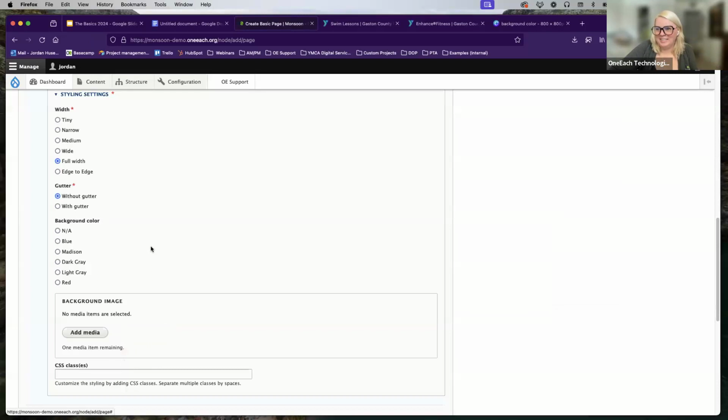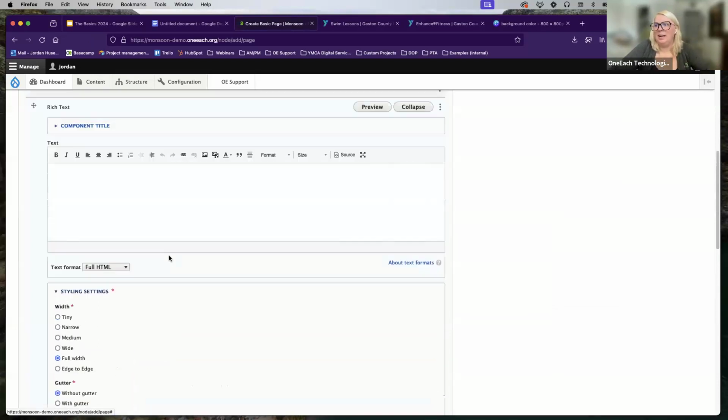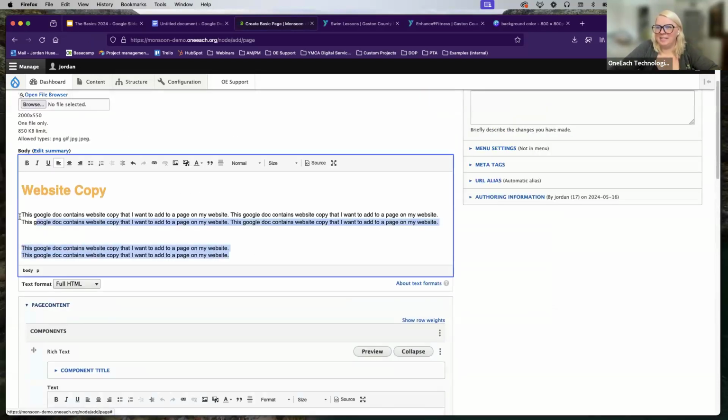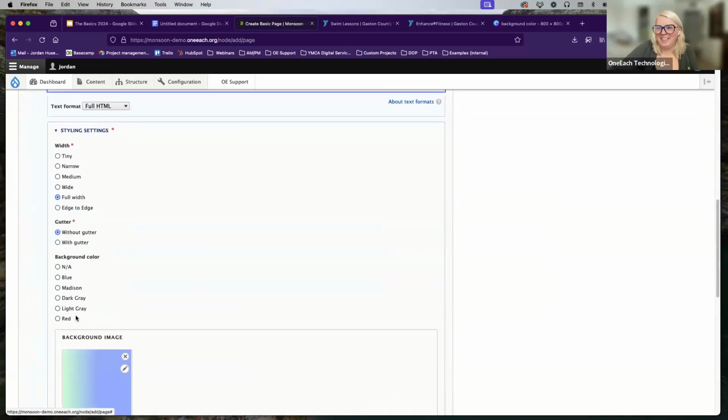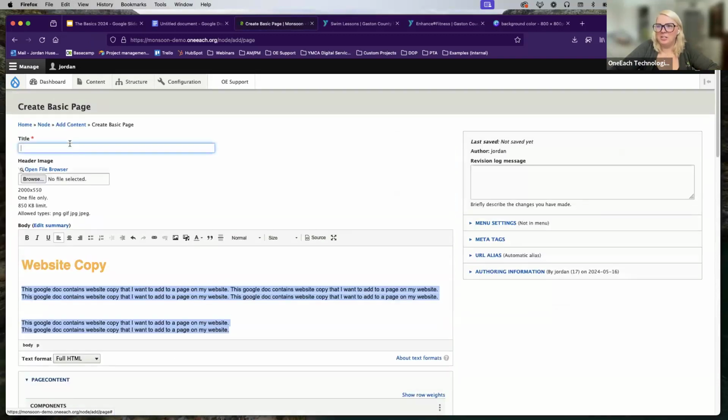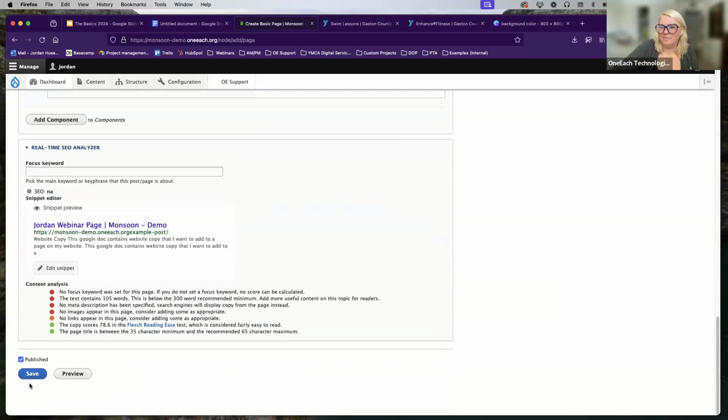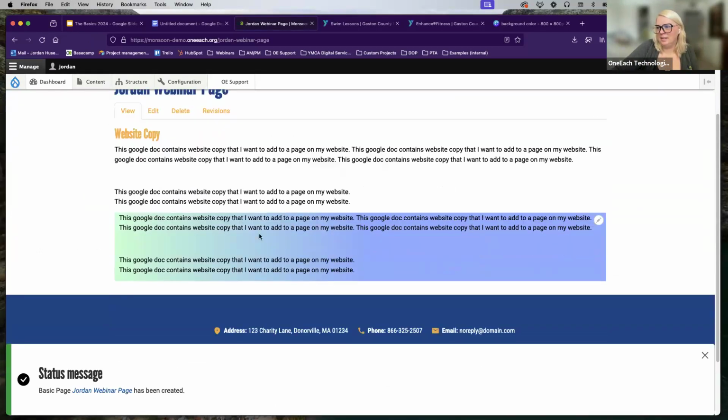We can insert it in here. And then I need to put some text in here so that we can see. We'll just copy that over, and then we've got to do a page name too. Let's save this. And this was the body area above on that basic page. This section below was that rich text page component that now has a background gradient in here.